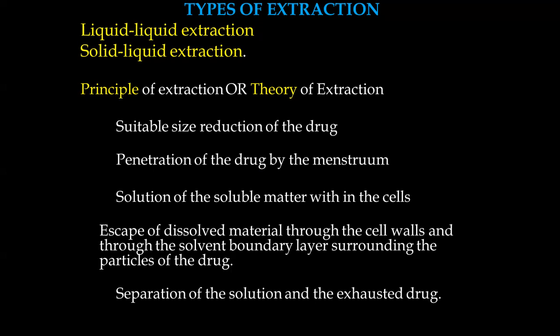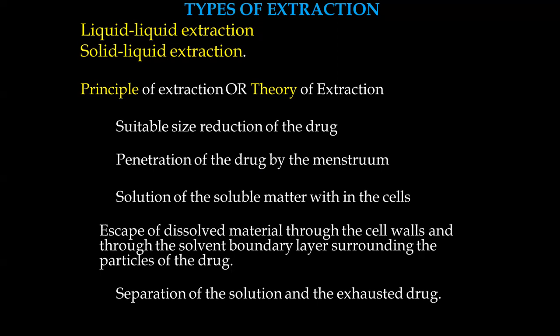Since most of the extracts Galen prepared used plant raw material, where the leaf material you can use, the raw woody parts or the roots or stems you cannot use as such. So you have to go for suitable size reduction. The term suitable size reduction needs to be handled very carefully. You cannot make the leaf material too fine, because a coarse particle gives maximum extraction compared to fine size reduction, because the leaf material contains more than one active constituent.